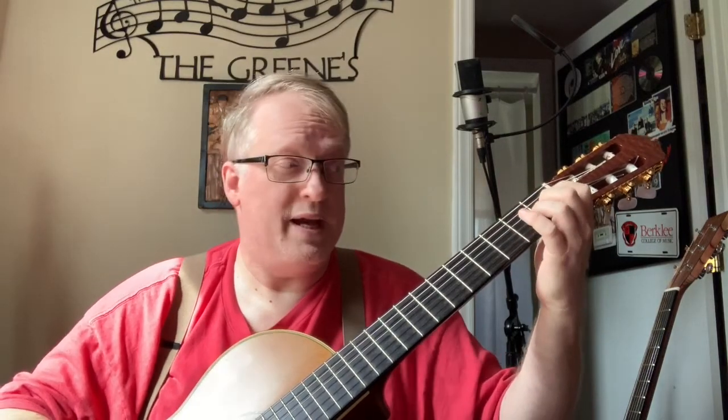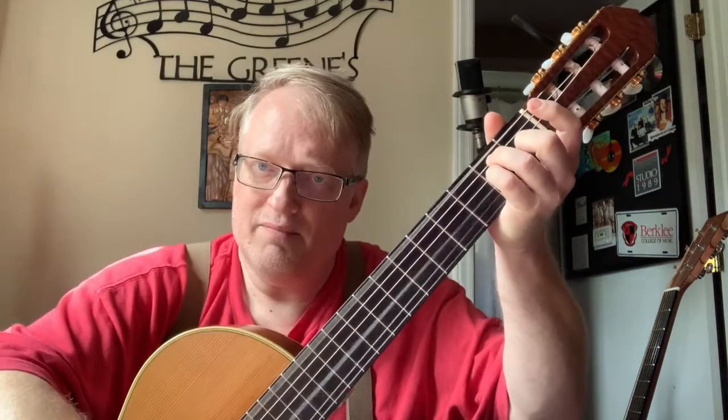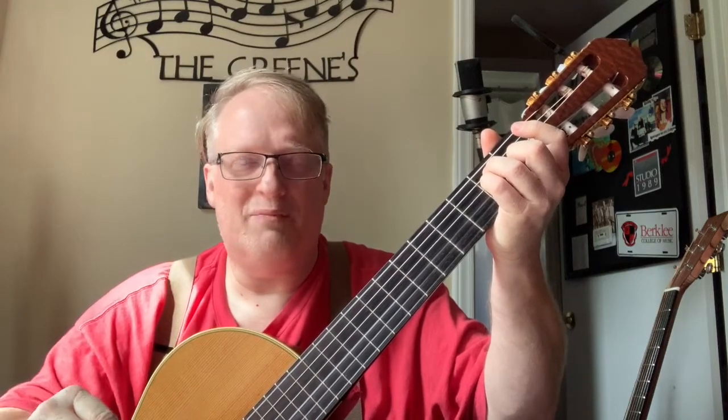Okay, so for example, we're going to make this E chord into an F chord, but the way we're going to do it, first we're going to refinger the chord because you're going to need the first finger to make the bar when you move this chord shape up. Okay, so in order to do that, you have to rearrange your fingers to this fingering. Okay, 3, 4, 2. Now once you've done that, you can actually use that as a fingering for E sometimes, especially when you're going back and forth between that and an F bar chord.